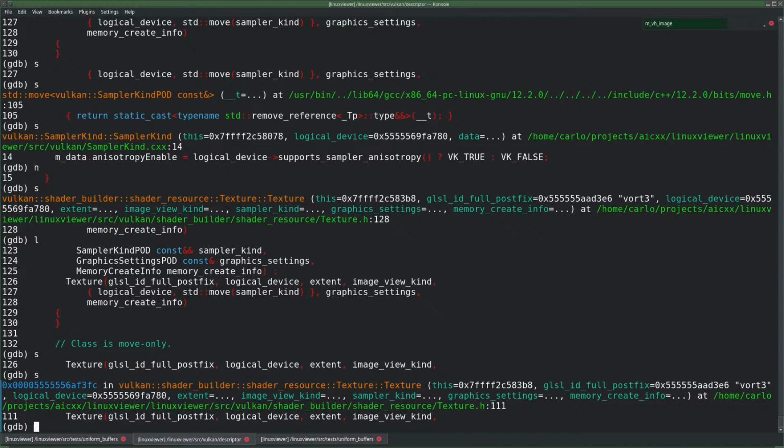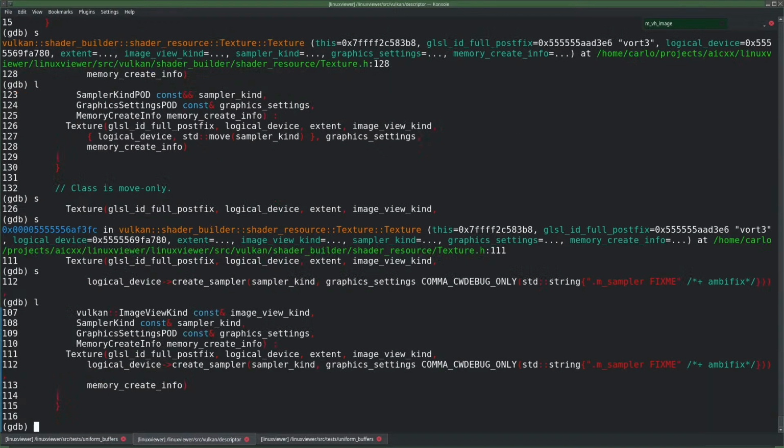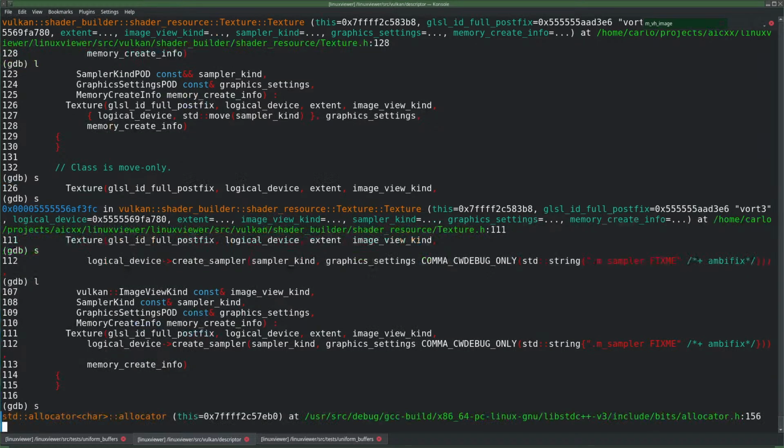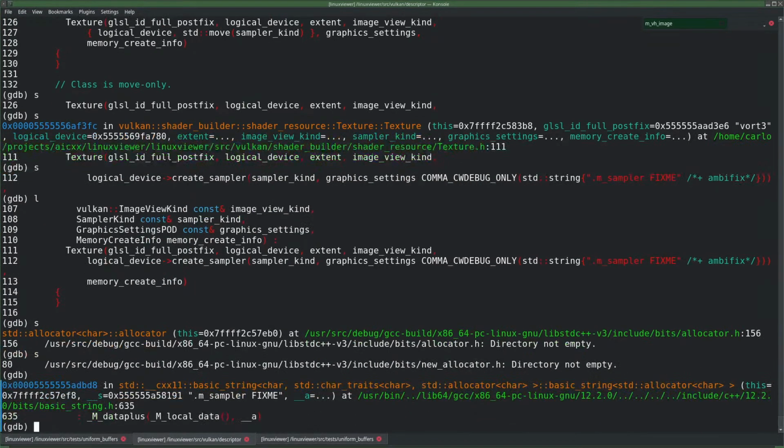Now we're back in the previous texture. Well, this is going to create a sampler. I don't want to look into that. Allocator of the string there. That's highly annoying. Now we get into a horrible mess.